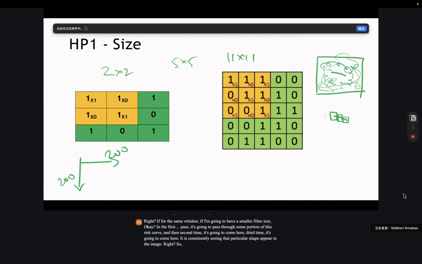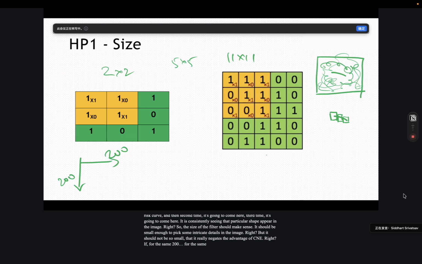So the size of the filter should make sense. It should be small enough to pick some intricate details in the image, but it should not be so small that it negates the advantage of CNN.